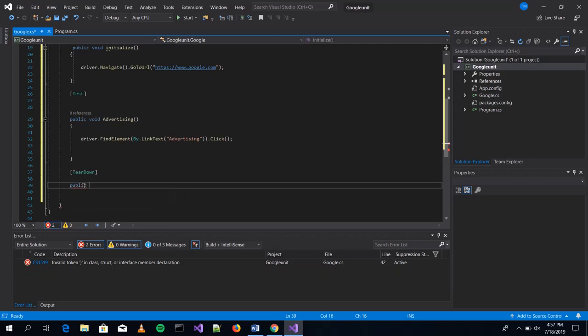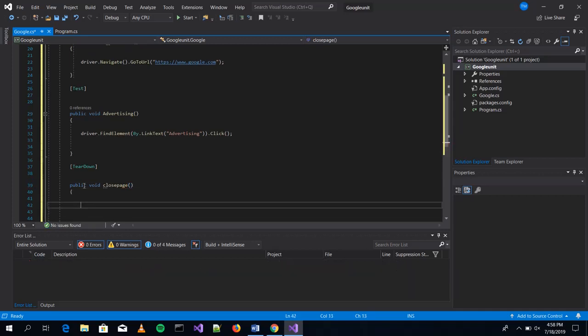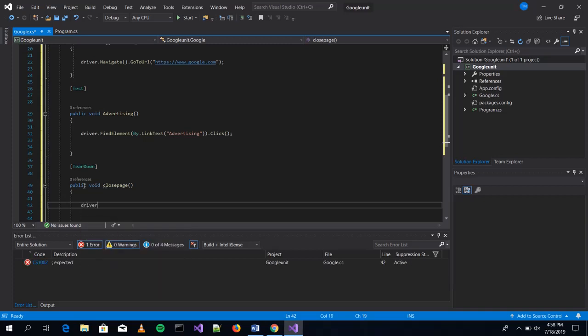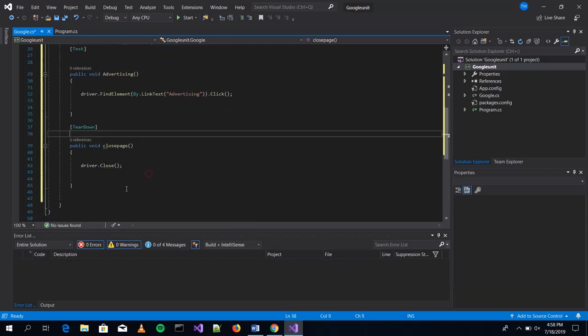So I'm going to say public void. Let me call this close page. You can call it whatever you want. I'm just going to call this close page. Naming convention actually does matter as long as you know what you're doing. Okay, perfect. So this closes the page. Since this is going to be quite fast, I want you to actually see that it's worked.